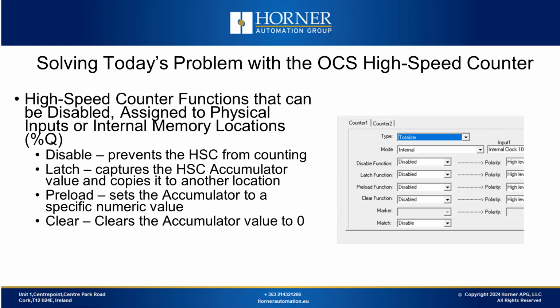The latch function takes the current value of the accumulator and copies it to a different location where it can be accessed later. The preload function sets the accumulator to a specific value, which is typically a non-zero value. The clear function clears the accumulator value to 0 when active.